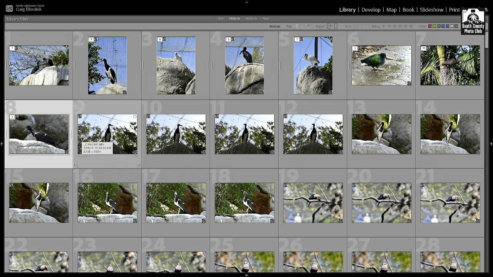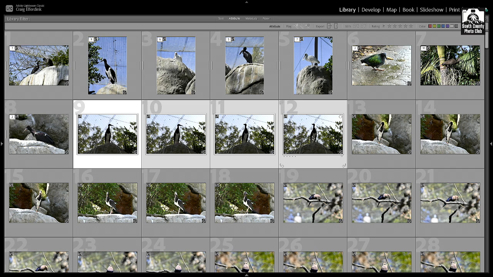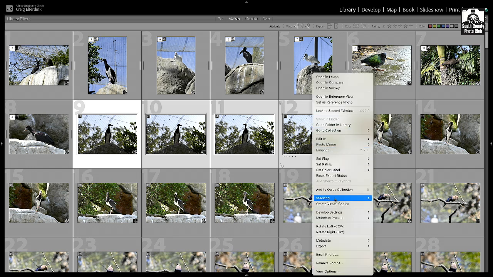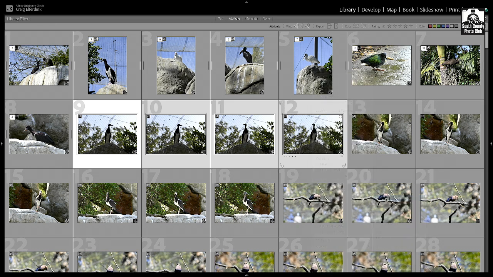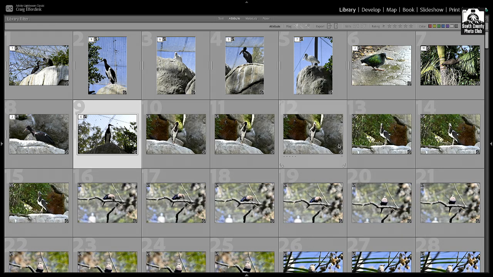Carrying on, we'll see what now. If you do the other shortcut, it doesn't work either, or not shortcut, but you select and then right click, stacking, group into stacks. So is everybody seeing how you do that into stacks? I mean, you could see where you could go through. It doesn't take a great deal of time, but it is time consuming.